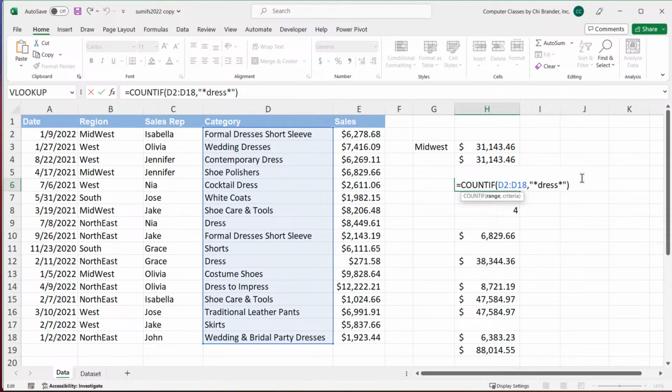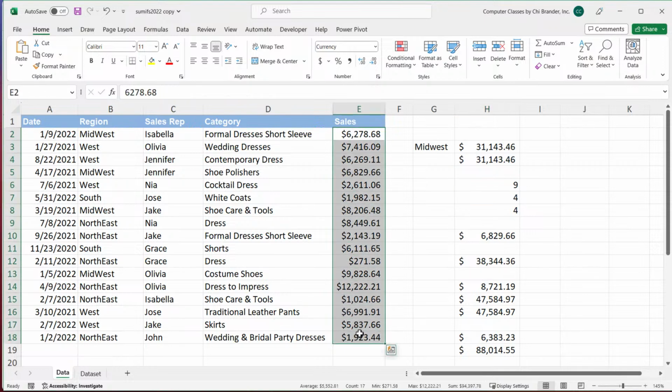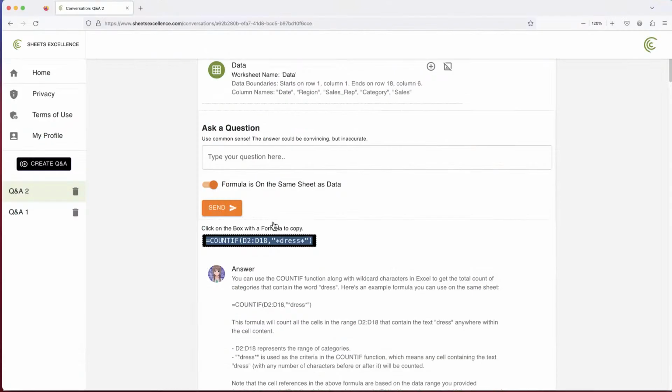Now, finally, let's do one last example that I think maybe we didn't do, which is filtering by number. Because we filtered by date, we filtered by text. But what if you want to, for example, get total sales for any amount that's above $8,000 in this column? So that would be filtering with a number. And depending if you use SUMIF or SUMIFS, this formula would probably look a little different. But let's just ask and see what it gives us, and then we'll talk about what that would be. So we're trying to get totals only for numbers in this column that are above $8,000. So let's go ahead and do that.